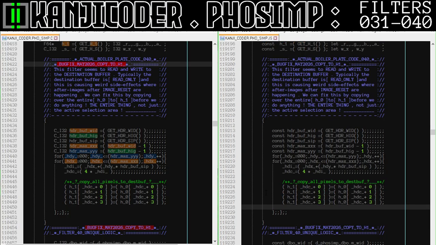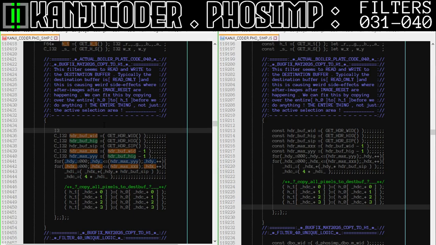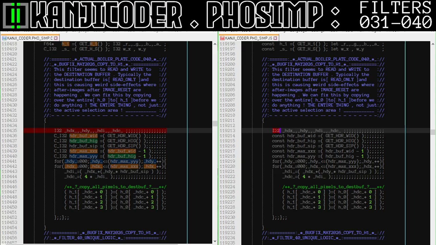And I see what we did. We forgot to declare these other things. So I'm going to be lazy, and I'm just going to say int32 hdx, hdy, hdi for index, hdc for component, right? So x, y, index, component. I write variables like this in my code all the time. So this is going to be a let. Okay. So now, do we want to align this a little bit better? Like put that just a little over there like that? I don't know. Maybe we're being a little bit OCD now.